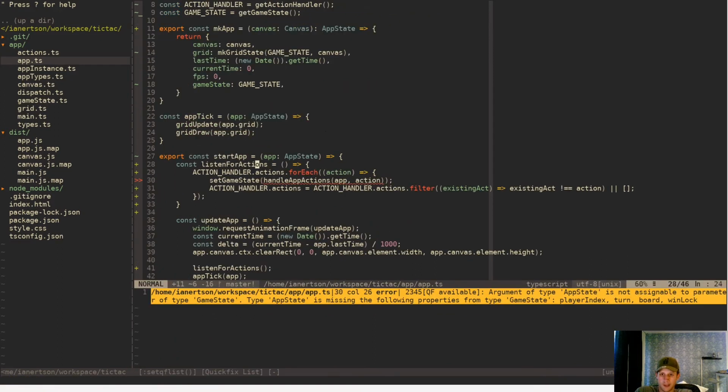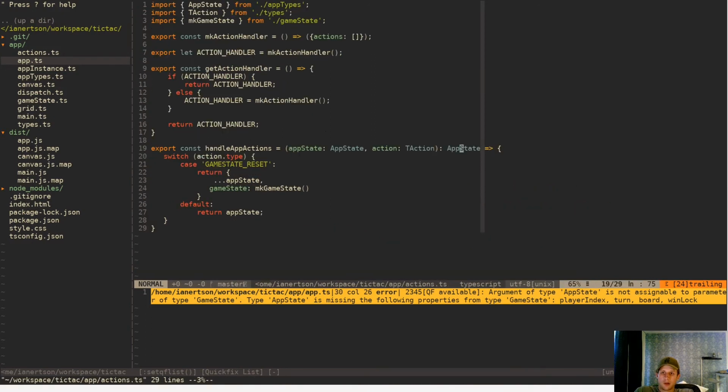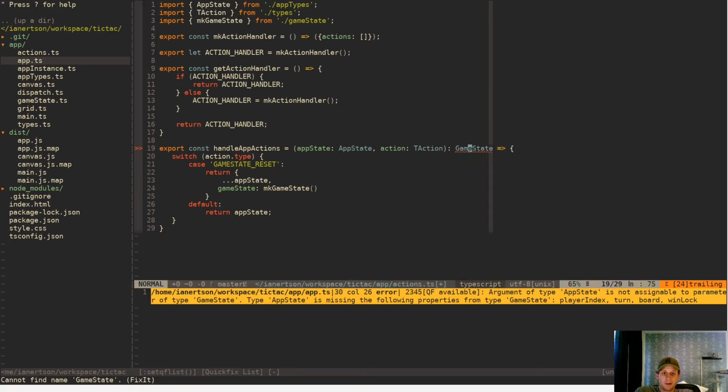And the problem is that this doesn't return the game state, it returns the app state. So what we actually want to do is return a game state, and on this we're just going to return a new game state, and by default we're going to return the game state, and we actually no longer need this.